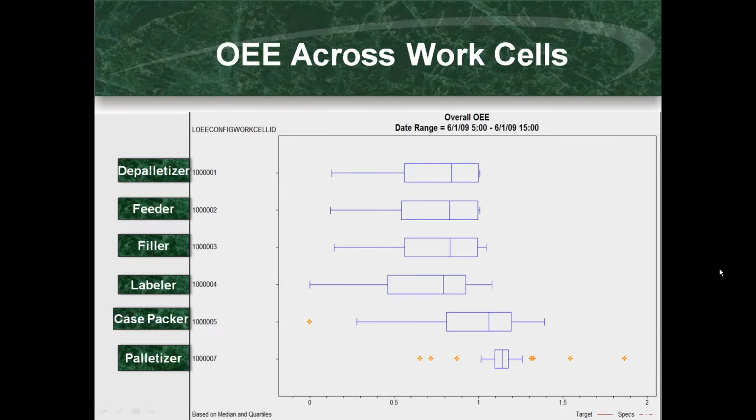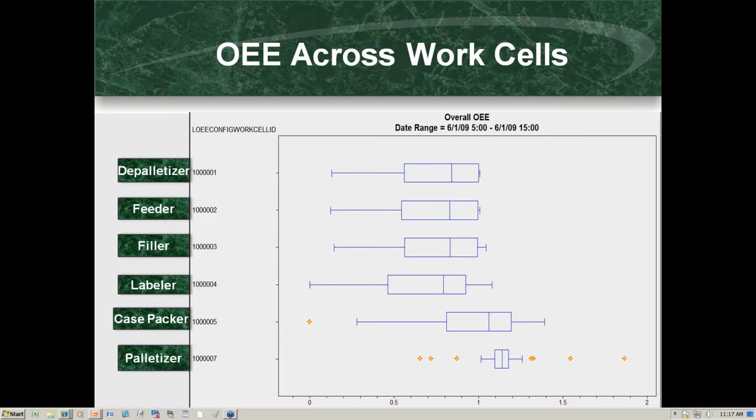So this first chart shows that SPC and process-based analytics allow us to determine the range of variation and stability of OEE performance and enable process engineers to manage and improve line performance. Here you will see box plots that show us the OEE variation at each work cell. Again, the work cells are listed along the left, and their individual box charts are shown in the center.